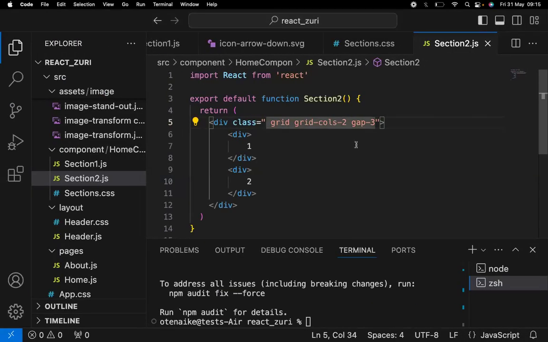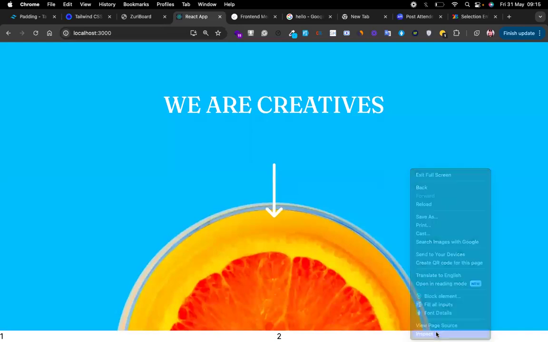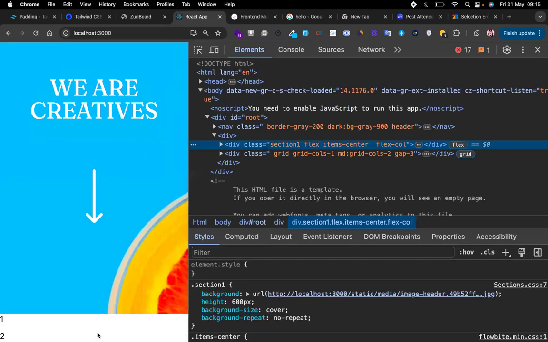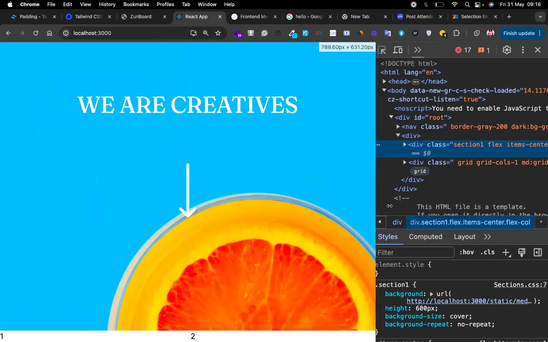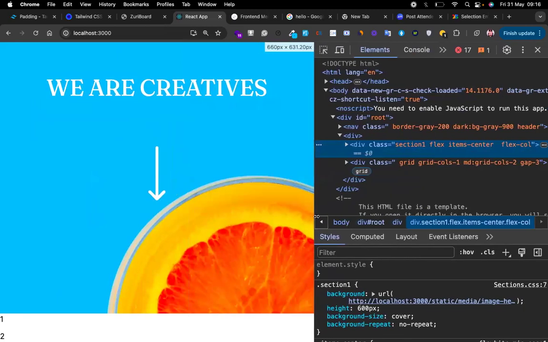Equally, if I need to make it responsive, it's very easy for me to do. The default one will be 1. Then I can do MD, which is the media query, what I was trying to show you the other time. MD:grid-cols, then how many? Let's say 2. Now let me show you what happens here. Let me inspect and reduce my screen. Now you can see 1, 2 is no more side by side. Before, it was side by side, but on this, it becomes 1, 2. And this has handled my responsiveness for me.